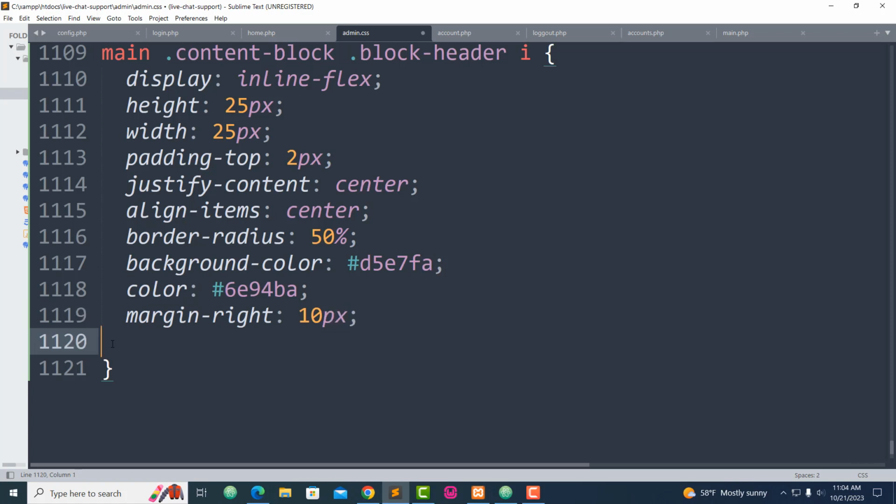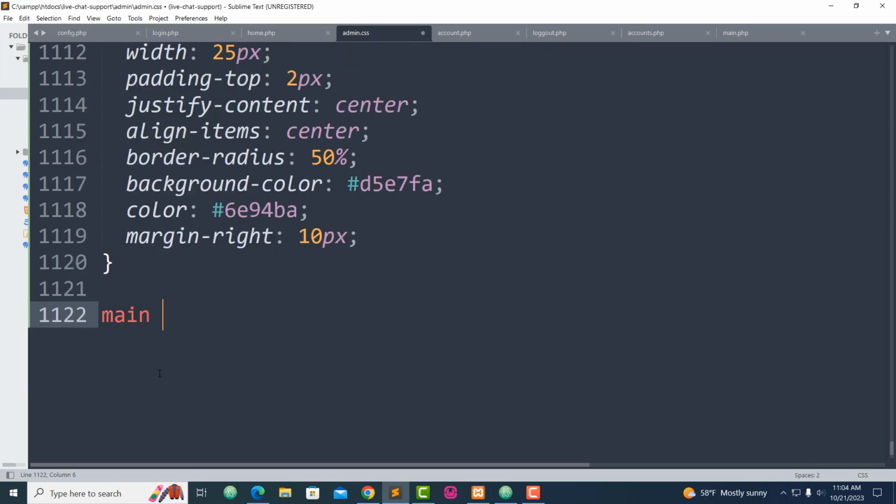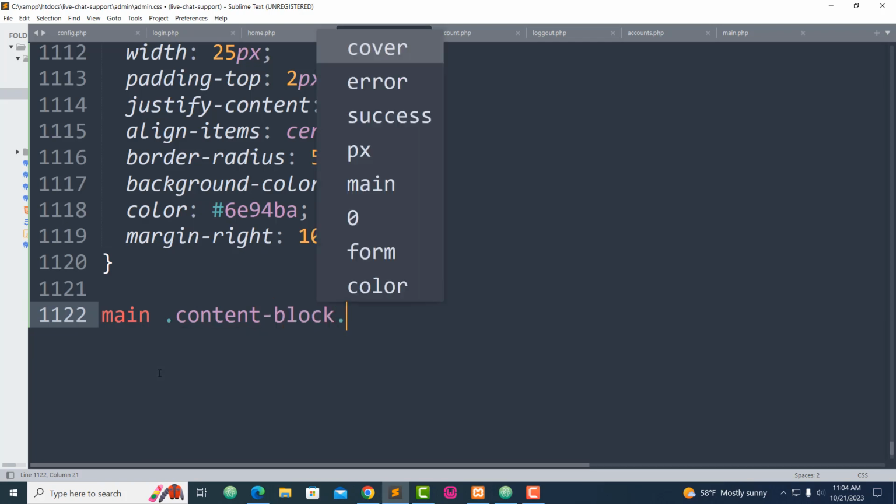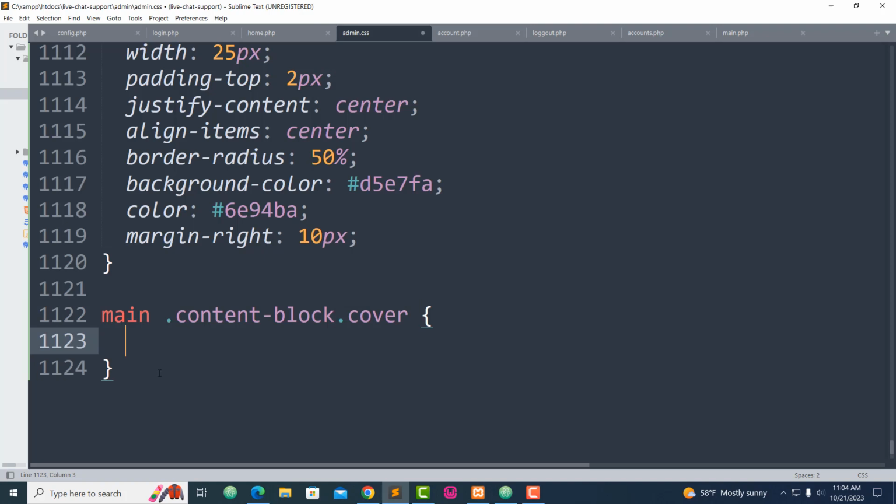Pixel. Okay. This is working with the content block cover height. I have to calculate this one.